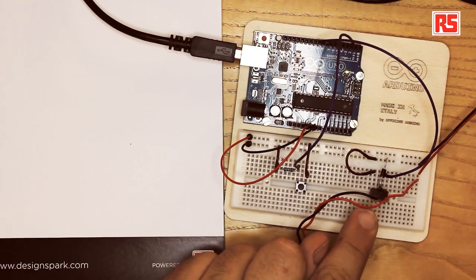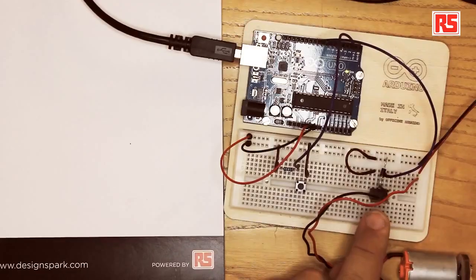To solve this problem we are going to use a new component called the MOSFET transistor. This is essentially a switch that can be turned on and off by applying or not applying a voltage to a certain pin. The MOSFET has three pins called source, drain, and gate. The power MOSFET is an electronic switch that can be turned on or off by applying a voltage on the gate pin.